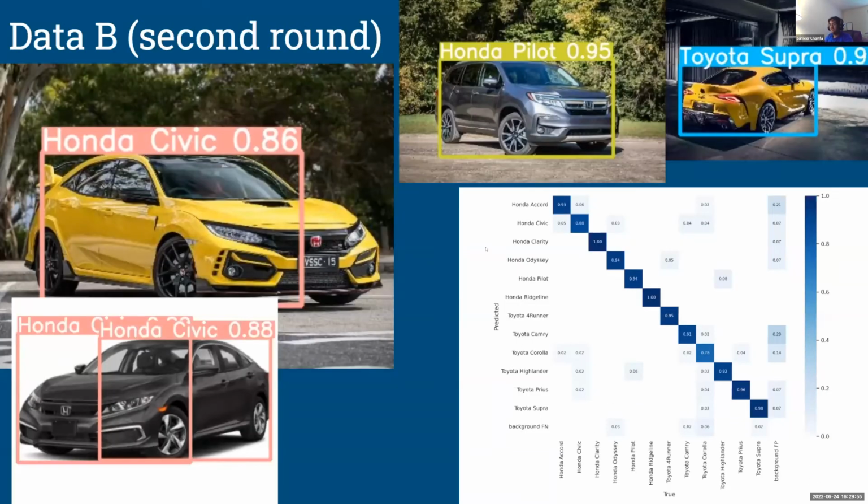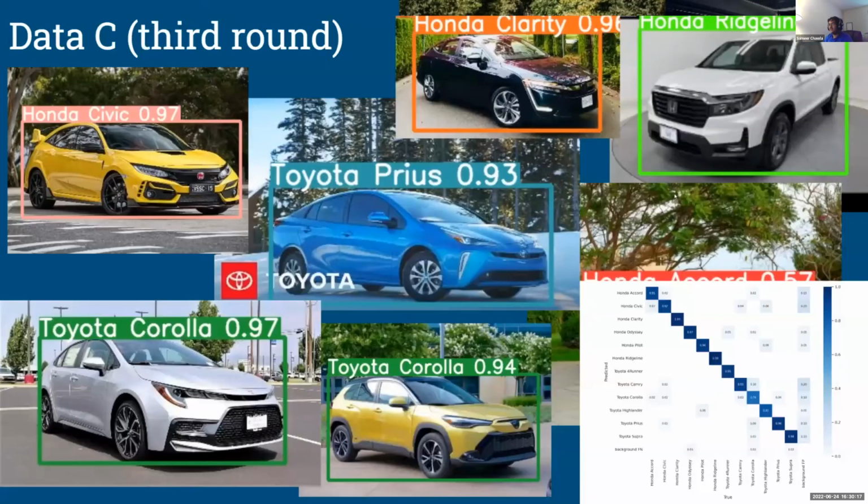And as you can see with the second round of data, we added the noise data augmentation, and you can see it kind of screwed up our model a little bit. It was double selecting cars like you see on the Honda Civic in the bottom left, as well as the yellow Honda Civic on the top. It missed half of it. Pay special attention to that yellow Honda Civic. We can see in our next one, it cleans up a lot. And as you can see in the top left, our Honda Civic was much nicer after we removed that noise augmentation, and our confusion matrix still looks pretty good.